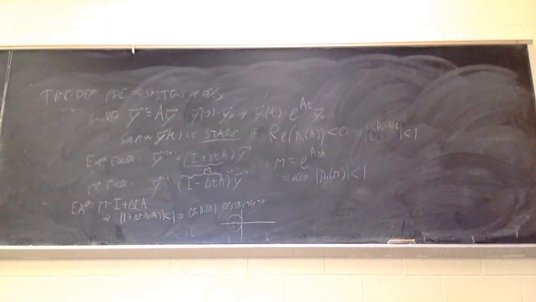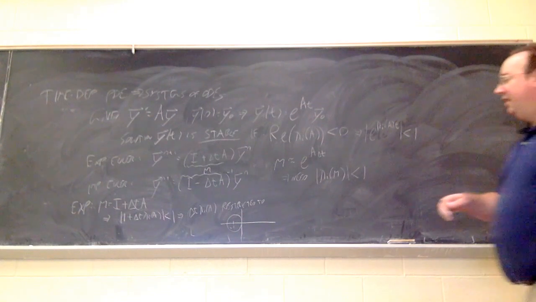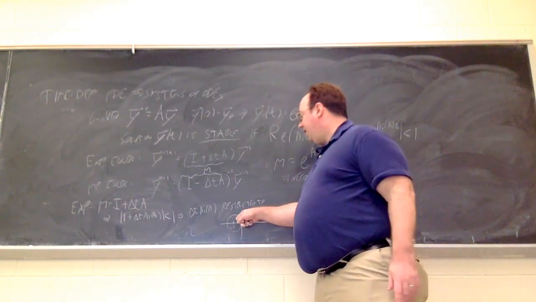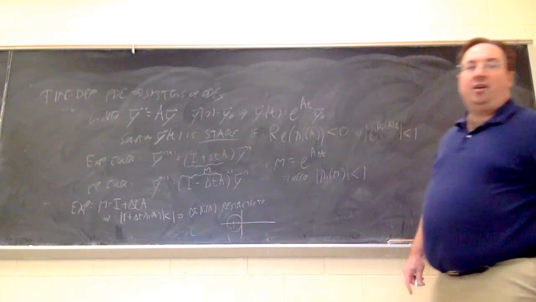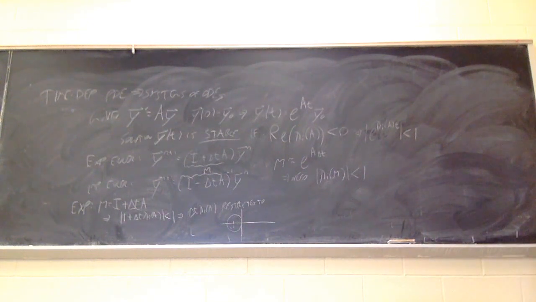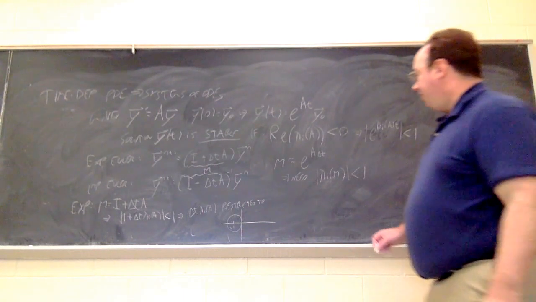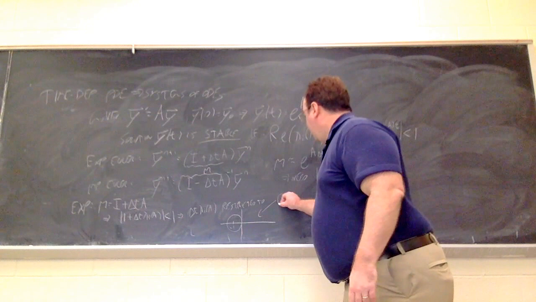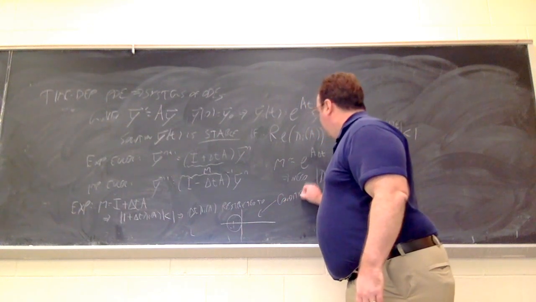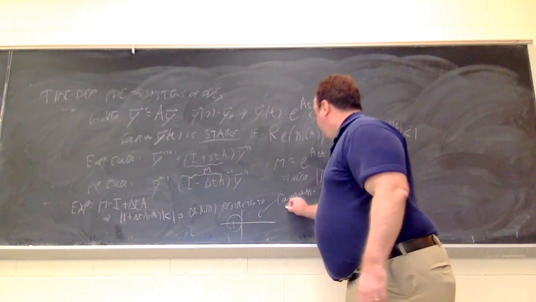So delta t or lambda must be small enough so that, for all the eigenvalues of A, they fit in this disk. So if any of the eigenvalues of A are particularly large in absolute value, delta t must be really, really small. That's something that's quite unfortunate. So it is conditionally stable.